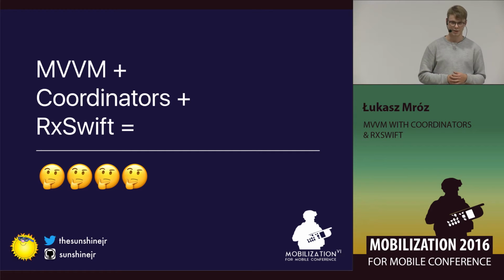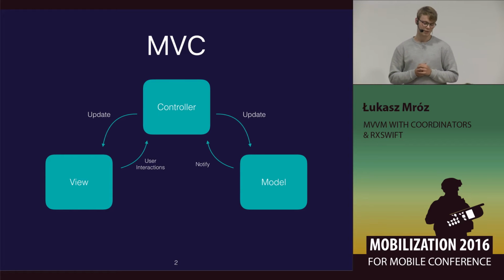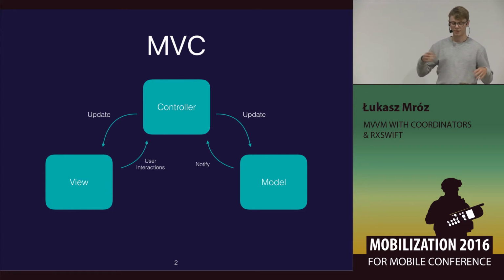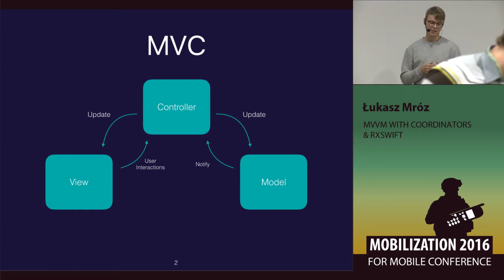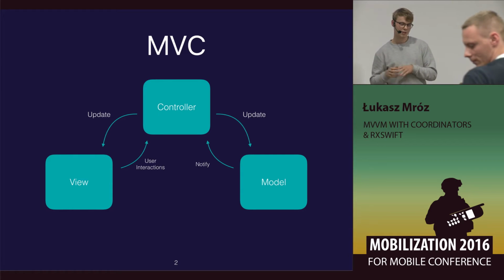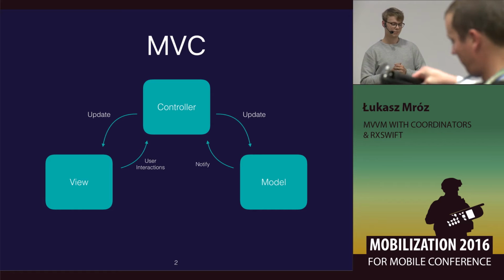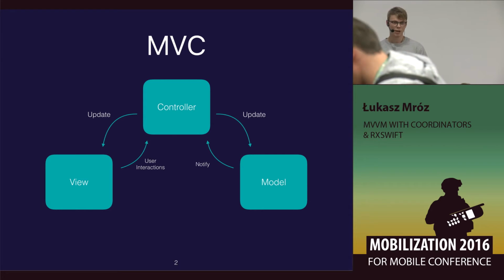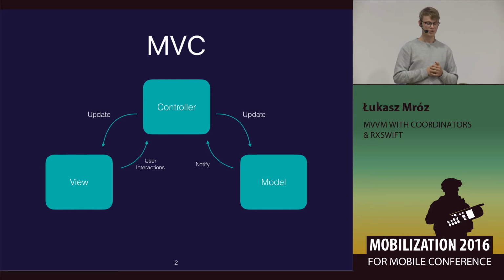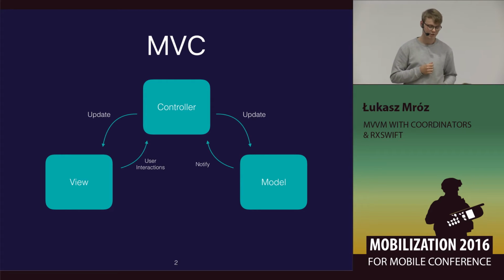So let's just begin and start with the architecture that we all know and all love. This is MVC, and this is just a basic pattern. We have a view, we have a model, and a controller that connects the view and the model. The view controller gets the data from the model and passes it to the view, and the view just displays it, and that's basically it. We get some notifications from the view about user actions and so on. But if you think about it, this is just the definition.